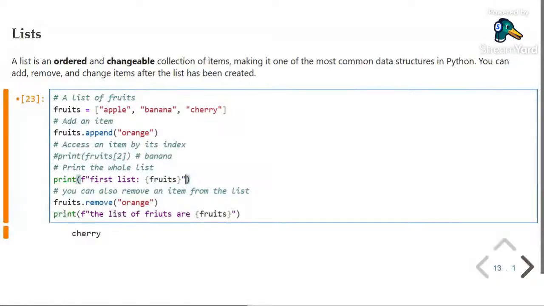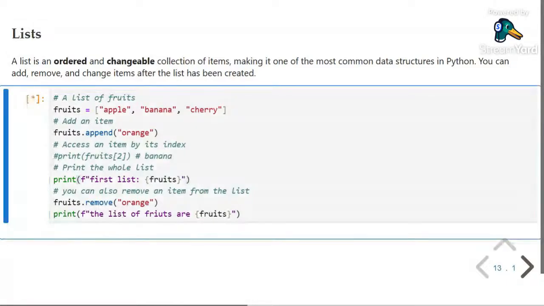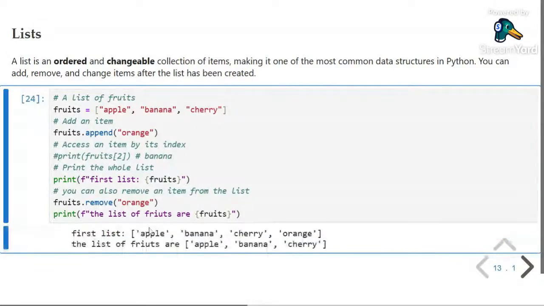So let's run it. So first list, we can see we have the list, then the second printing. We can see that when you use the dot remove function, it removed orange, and that is why they tell you that a list is an ordered and changeable collection of items.